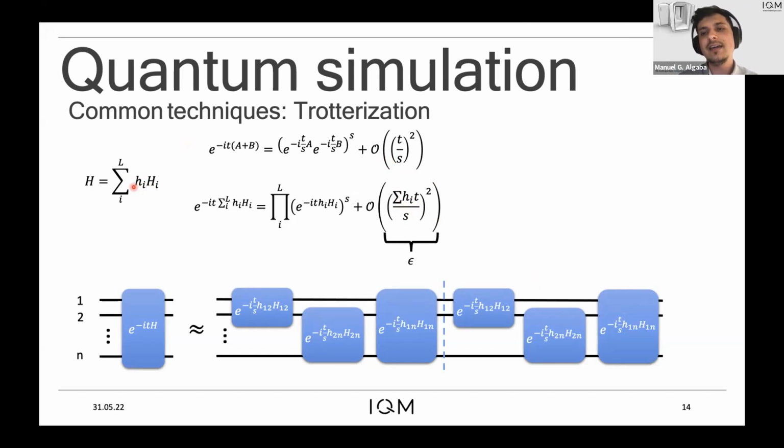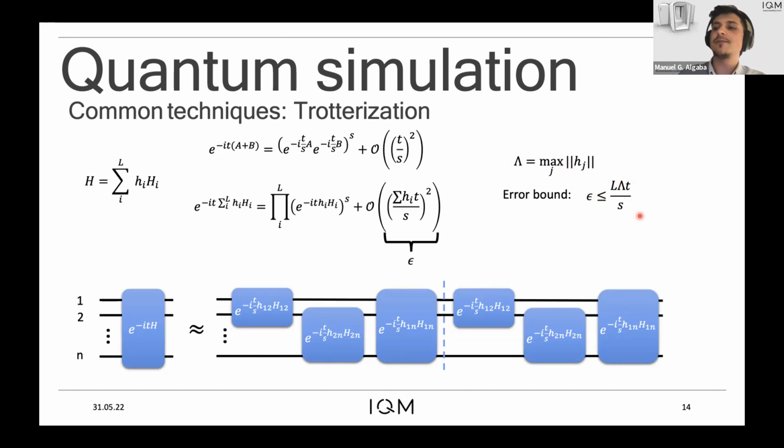So you can find a bound if you just think of the worst case, in which you have the sum of all these terms, one of them being the maximum and all of them, of course, being equal. So all of them are the maximum coefficient terms. This would be this lambda. And since you have L terms, at the end this bound would be L times lambda times T divided by S.